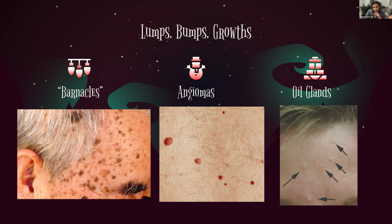For seborrheic keratoses and for sebaceous hyperplasia, I often like using the ultra clear laser. The UltraPulse laser can also be used. If the seborrheic keratoses are brown, then you can actually use the alexandrite laser because they have melanin, which you can pick up. And that's nice because when you treat these, they'll just be flaky spots for a week or so, and then they'll basically peel off, they'll be gone.